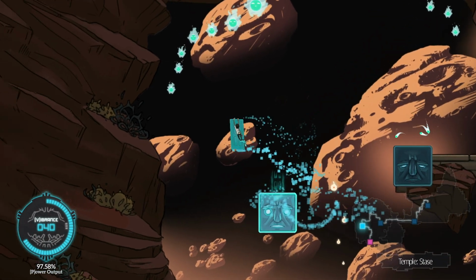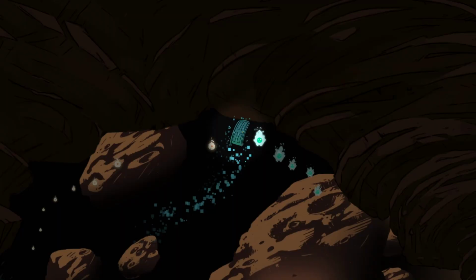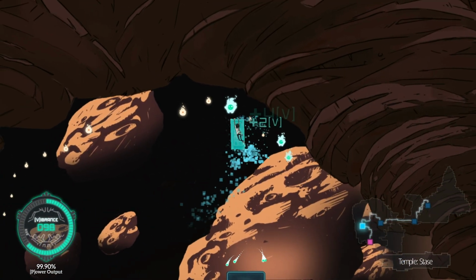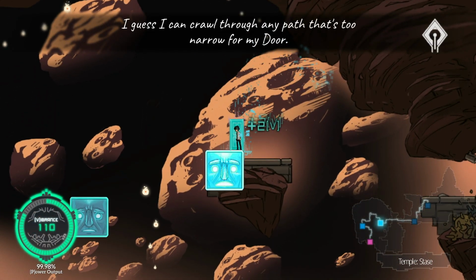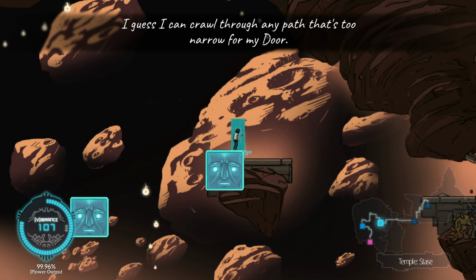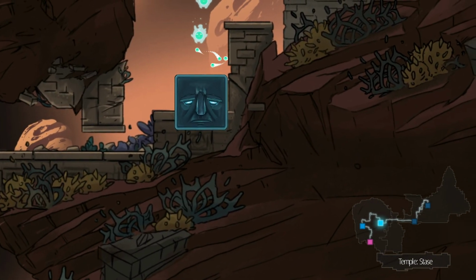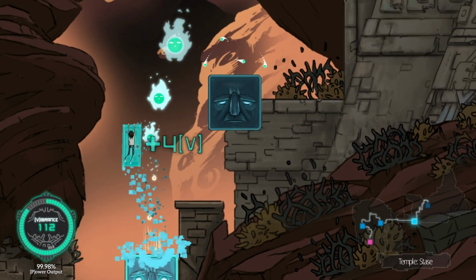When you take the energy things, the small... Oh, Jesus Christ! I failed! Oh, now you have like 90 seconds. Nice, man. Wait, I guess I can crawl through any path. Oh, so I can run now? Yeah. Whee! Cool. Oh, nice! Oh, Jesus Christ, it's so beautiful. Now what? Oh, it reappears.